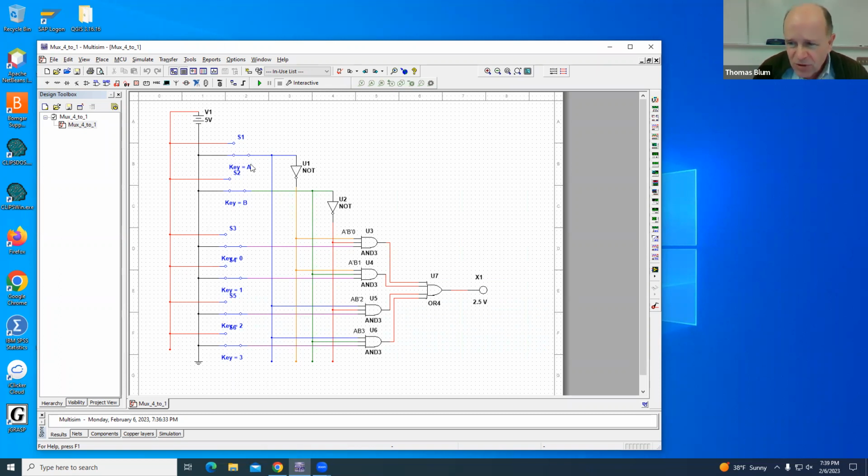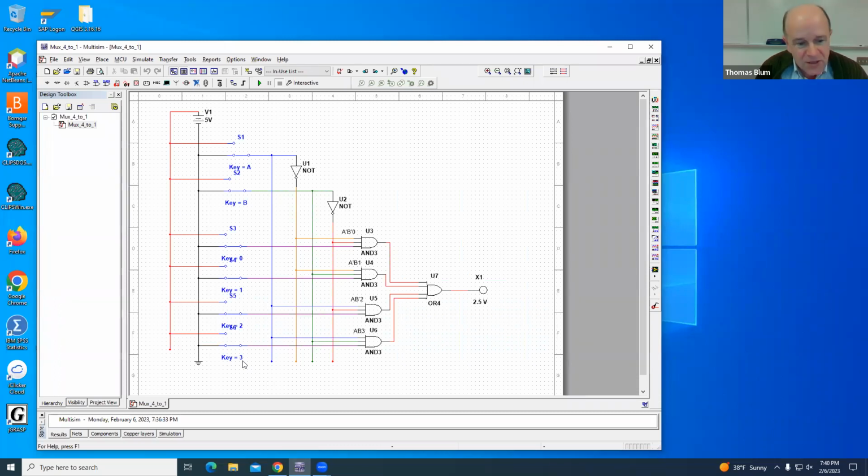The first 2 inputs are labeled A and B. Those I'm going to call the select or the address inputs, and they are going to pick out one of the data inputs to get through to the end of the circuit. Then I have these lower ones, keyed with a number 0, 1, 2, 3. Those are the data inputs. The data can be high or low, so also a switch, and each data input is assigned an address.